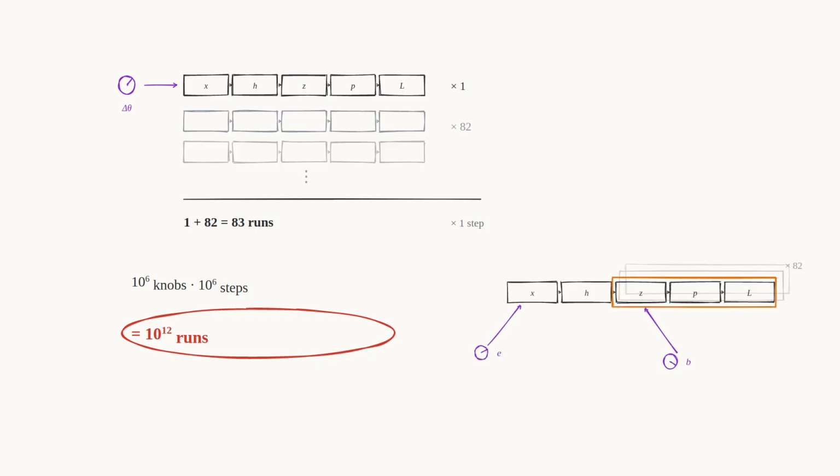And here's the galling part. Almost all of that work is duplicated. We wiggle the mask's bias and recompute the entire root sheet, the entire taste point, which didn't change. The knob sits right at the output. We wiggle a coordinate of the matrix and rerun all 6 exponentials. Different knobs share one and the same path to the readout, and we're paying for that path anew for each of them every time. So the task has sharpened nicely. We need those same ratios, the sign and strength of each knob's influence, but obtained not by millions of passes, by calculation. The good news, such a calculation exists, and it costs roughly 1 pass. There is no bad news.